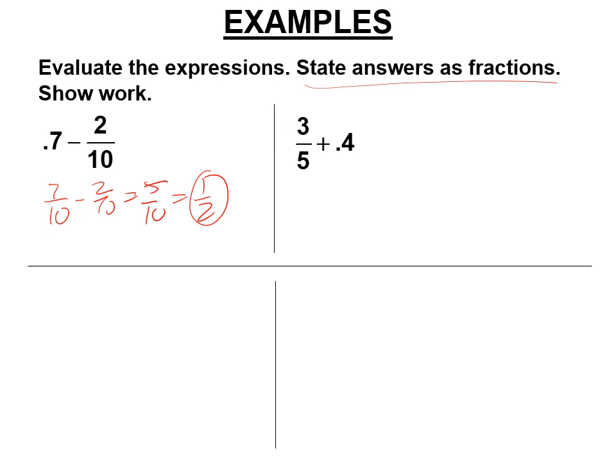3/5. So 3/5 plus 4/10. Right? Oh, actually, we could use the standard procedure and get them both over 10. But 4/10 is also 2/5, right? And then they have the same denominator, right? Any way you can make an equivalent fraction and have them have the same denominator, you're good to go. So 3/5 plus 2/5 is 5/5... so 4/5 plus 2/5 is 6/5, a correct answer, or 1 and 1 extra fifth.